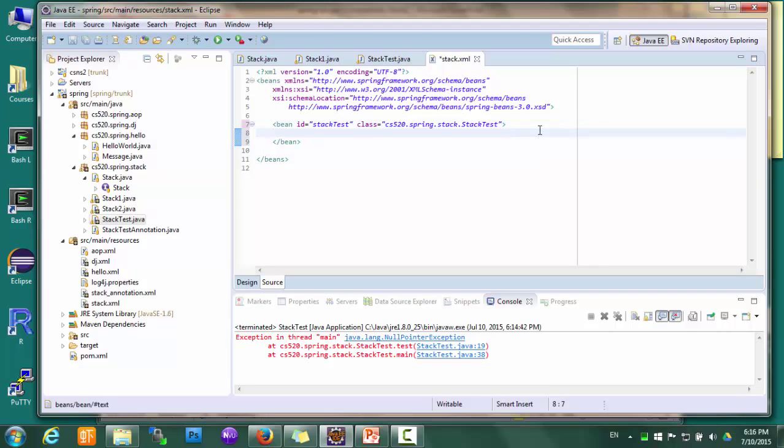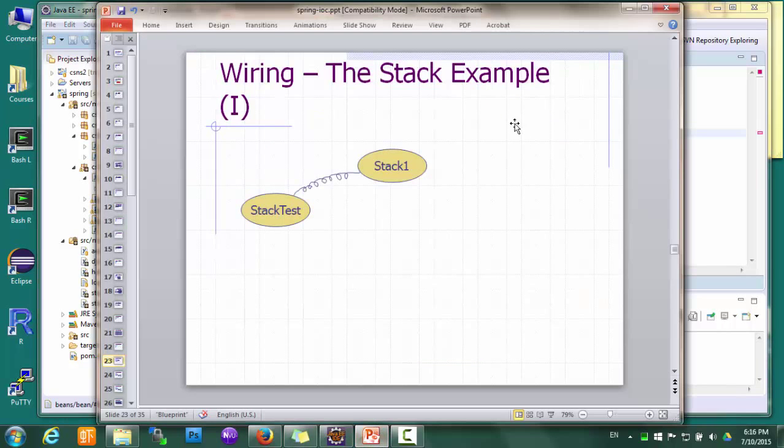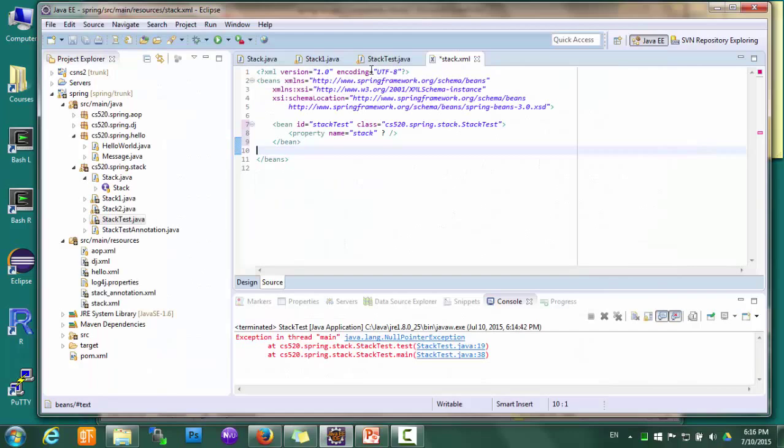The property name is stack, and we need to pass something to this stack property, right? So let's say that we want to create a Stack1 bean and wire that bean into stackTest. So what we can do is we can say bean id, and I'm going to create a Stack1 bean.